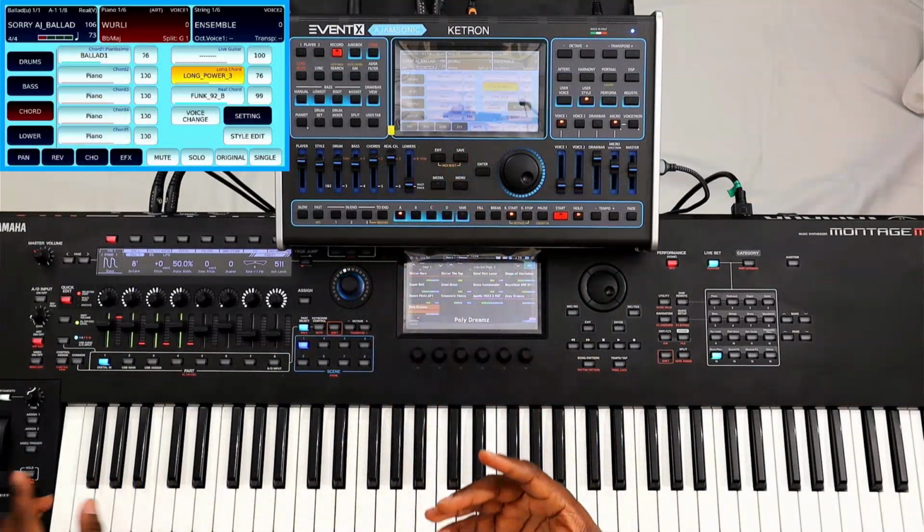So, the beauty about this is, again, having that selection, right? That is something that is close to impossible to create on our workstation, especially when you have them from scratch, all right? So I wanted to go through so we can actually see and listen to what is happening, what is coming from what. So in this particular case, the arrangement is predominantly coming from the KETRON Event. And I just showed you what we did in terms of accessing live guitars, okay? This also is true for the bass. The keyboard or the module also comes with live bass lines.